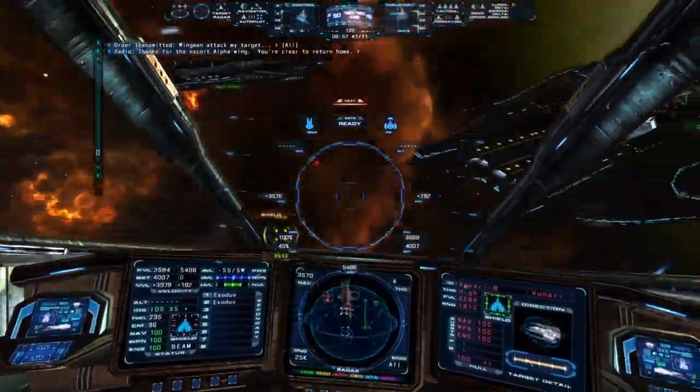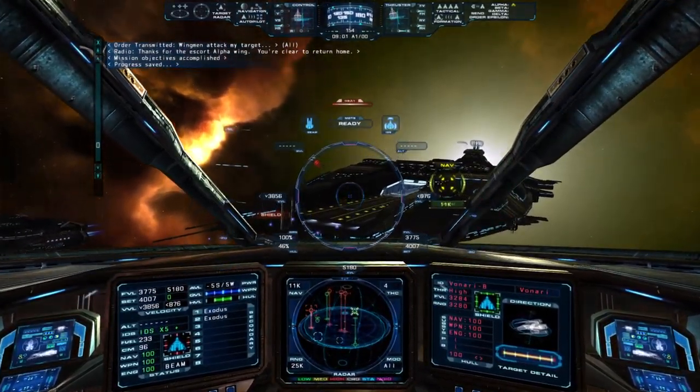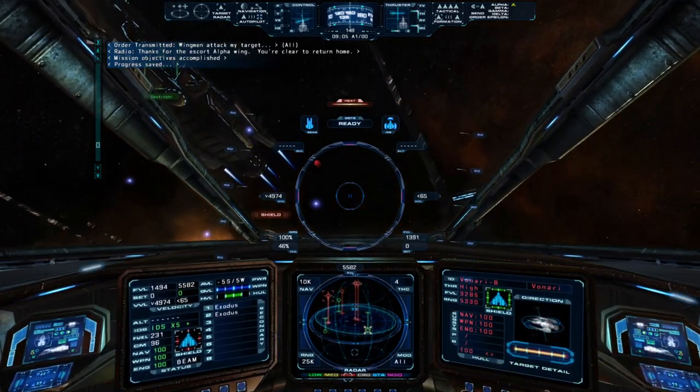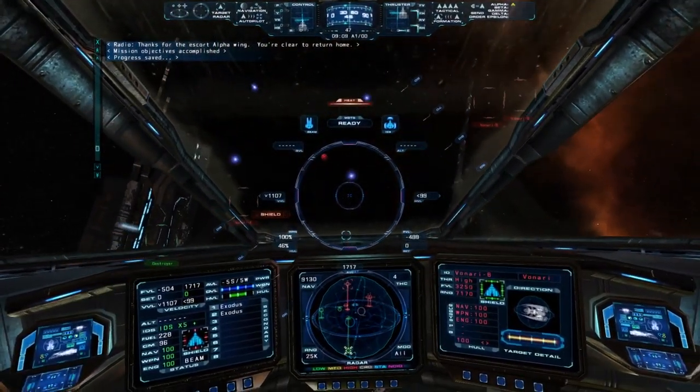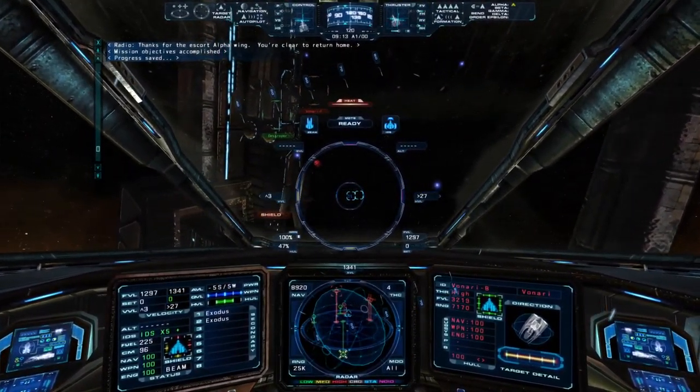Thanks for the escort, Alpha. What? You're clear. Oh! Yeah, I'm getting out of here! Nope! Carrier, don't leave me! I don't expect you're planning to, but... Oh, come on, Kevin, what are you doing? Land right!